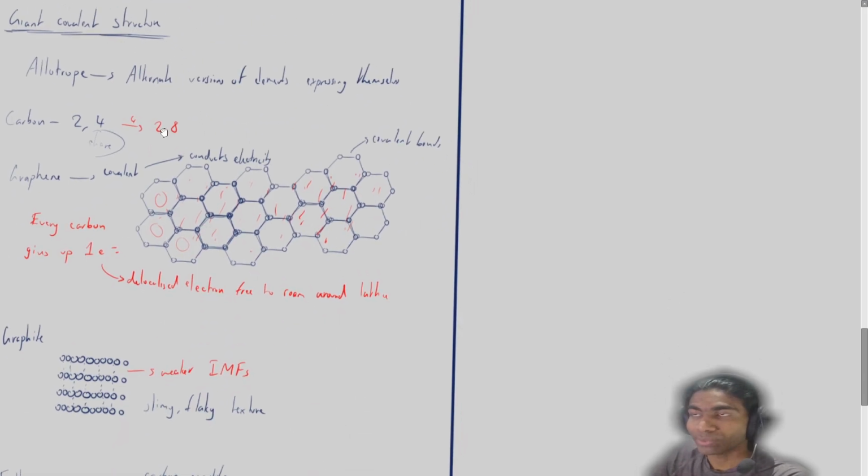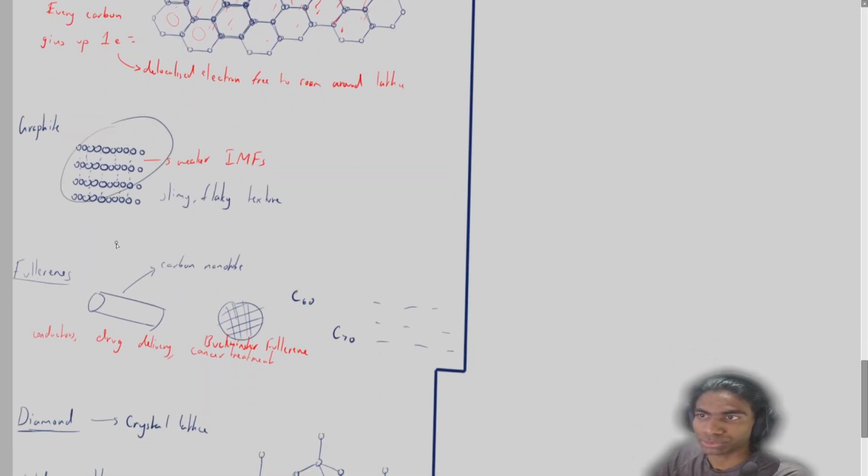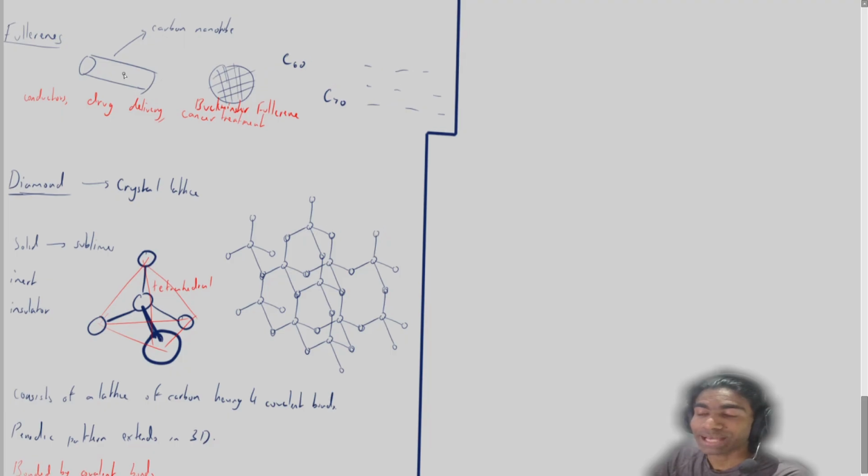And then we talk about giant covalent structures, of which there are many in nature, like ruby, emerald, sapphire, and so on. These are all mixtures of covalent and ionic, but the one that we talked about is the allotropes of carbon, of which we can see graphene, which is a conductor of electricity, graphite, which has these layers over here, and then fullerenes, which have these carbon nanotubes or these buckyballs, basically, right? And then the most interesting of them, I think, is diamond, where you can see this periodic structure that repeats around in 3D. And that leads to diamond having that very beautiful crystal-like structure.